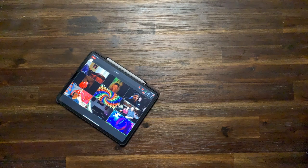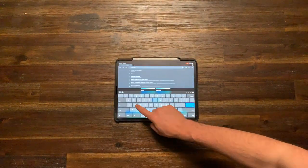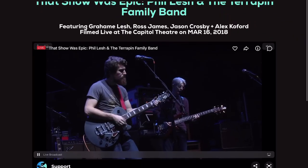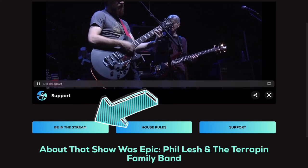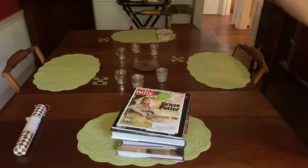Now let's get you into the stream. Take your second device and navigate back to the show page. Join the Be In The Stream Zoom meeting by clicking the button below the video player to connect with your fellow fans. Prop your device so that the Zoom is facing you while you watch.